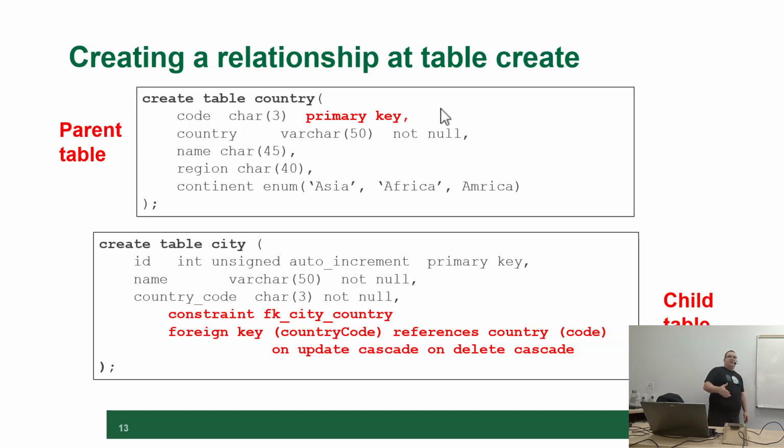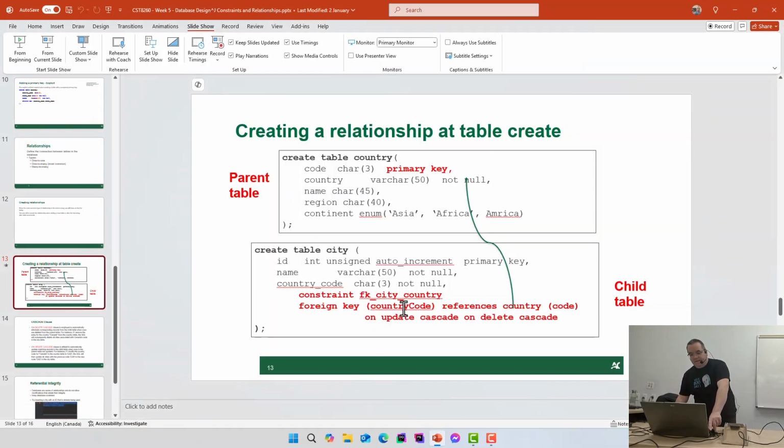The name is not important as long as it is unique to the database. On some database servers, it only has to be unique to the table. MySQL, MariaDB, it has to be unique to the whole database. So constraint, name of the constraint. Then the constraint type is a foreign key. And then you open up the parentheses and you say, what is the column that's participating in the foreign key? In actual fact, there's a typo on my slide that I didn't notice before. Let me go fix that.